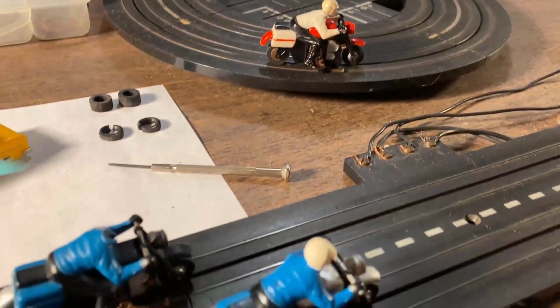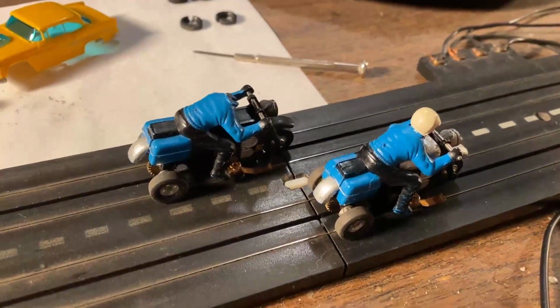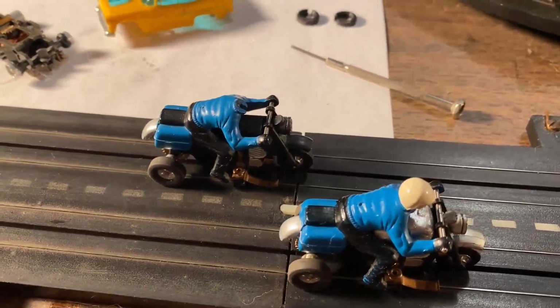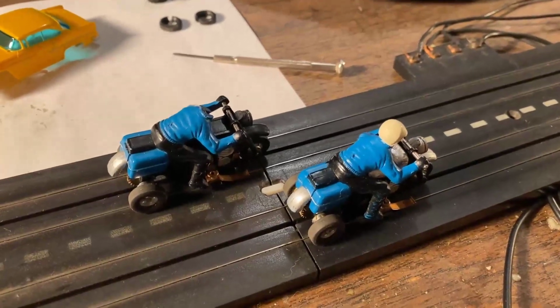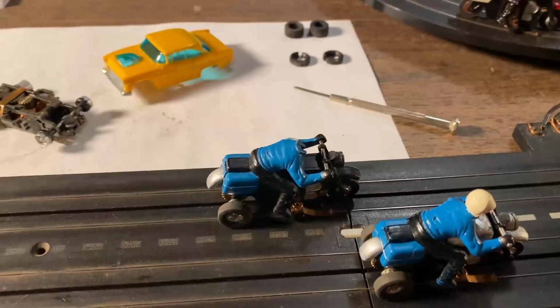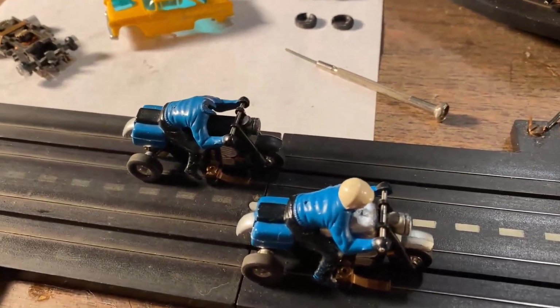I've been having a blast over here with the trikes. I can't take them off the track. I've been having such a good time with them. The headless, gas tankless trike, I have some Illuminite, should be here shortly. The Illuminite I still have has about a 6-month lifespan, so I'm not going to use it. So I've got some coming, and I can't wait to finish that thing up.